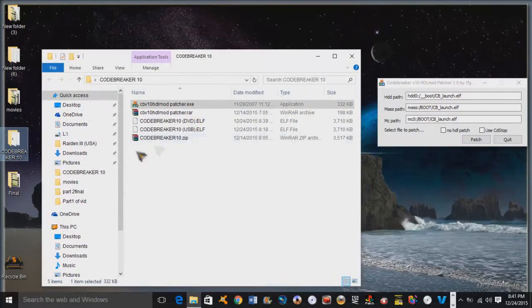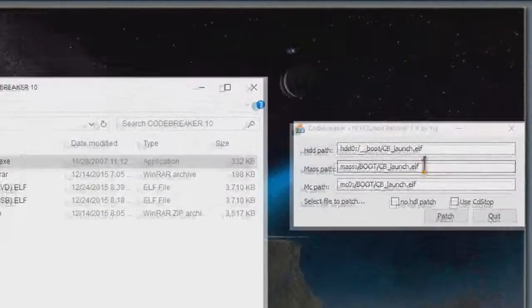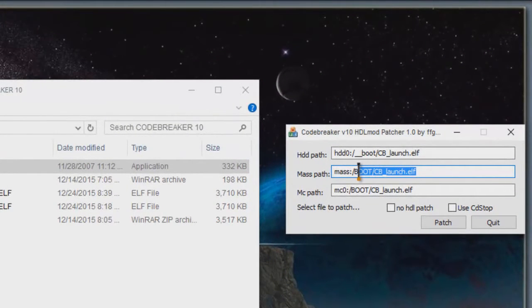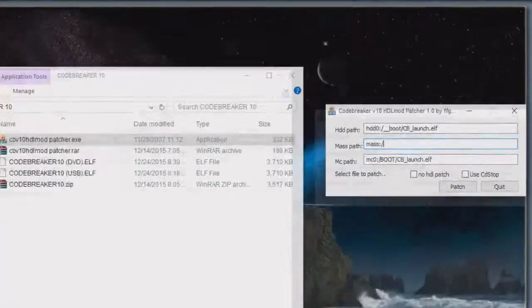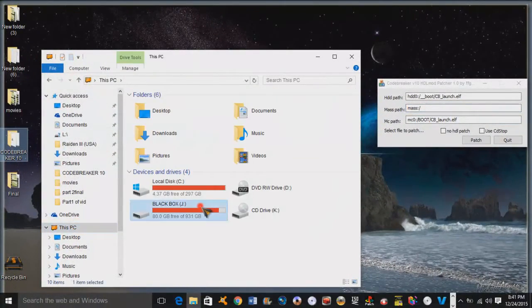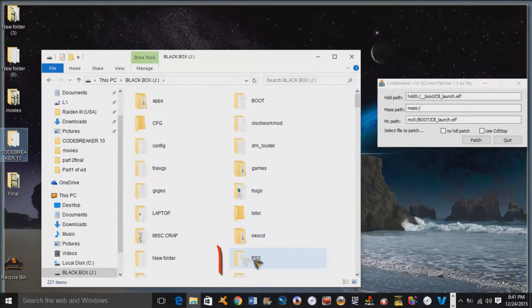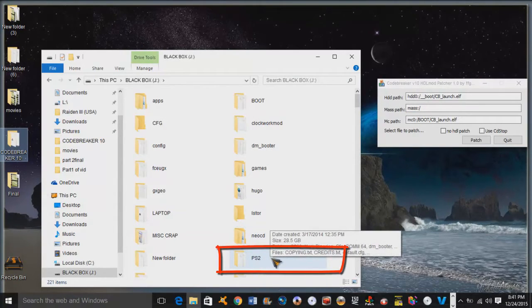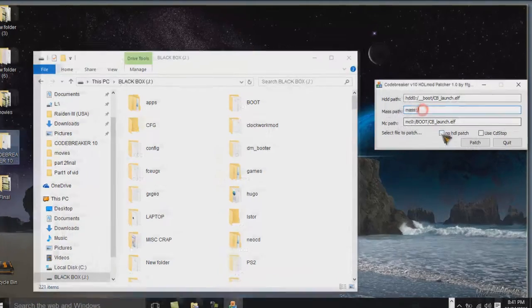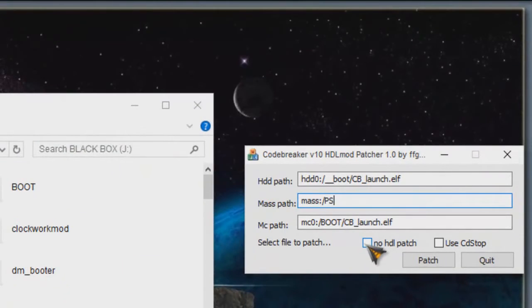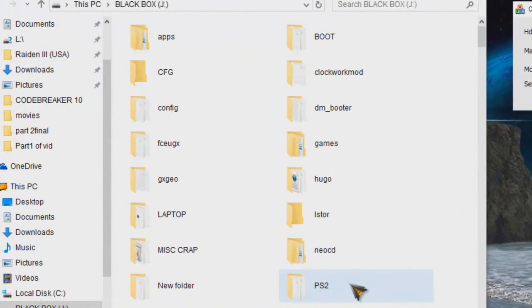Now we're going to change it up to our boot folder once more. We're going to open up our hard drive. The first part of our directory is going to be PS2/, which is where all my files are.